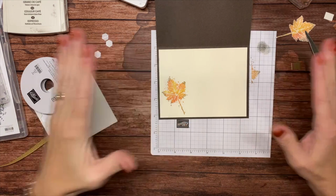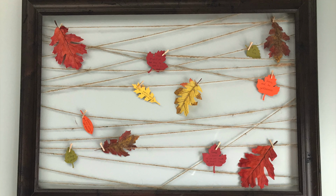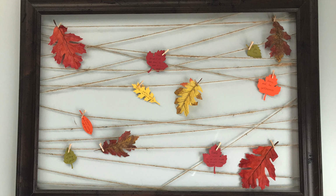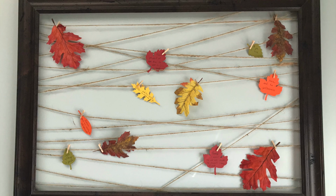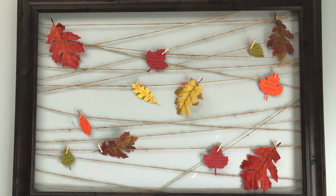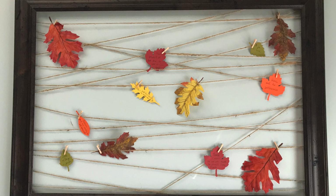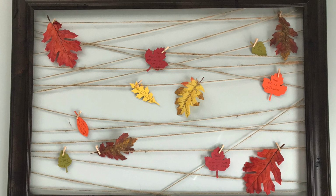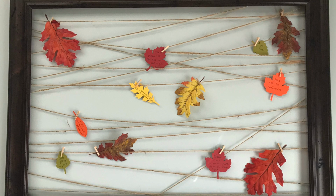Well, a few years back, I got an old frame and took everything off. The back is off, everything. It's just the frame. And I hot glued some jute on the back of it, and I don't have it here, otherwise I would show you. I'll post a picture of it later though. And so the jute just kind of crosses all over the frame, and I have little clothespins, and I would stamp and die cut leaves. You can just die cut. You can even buy them probably. And each day I would write something I'm thankful for, and then I would put it onto the frame. And at the end of November, I had a beautiful frame filled with leaves, and I loved it.